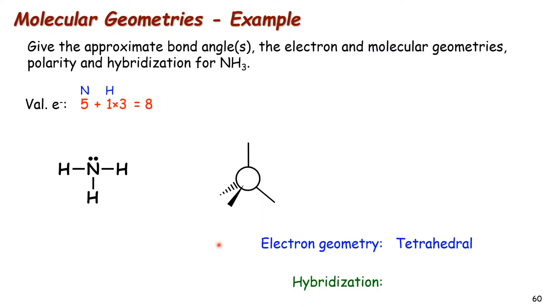Now the hybridization. Well, since we did the electron geometry and counted the regions of electron density, that's the same information that we need for hybridization. So if we have 1, 2, 3, 4 regions of electron density, we need 4 molecular orbitals. So we'll use the 1s and then all 3p. So this thing is going to be sp3 hybridized. Next, let's fill in the atoms, right? Nitrogen was our central atom, and then we had the 3 hydrogens. Well, that means that our lone pair is simply going to go up there.